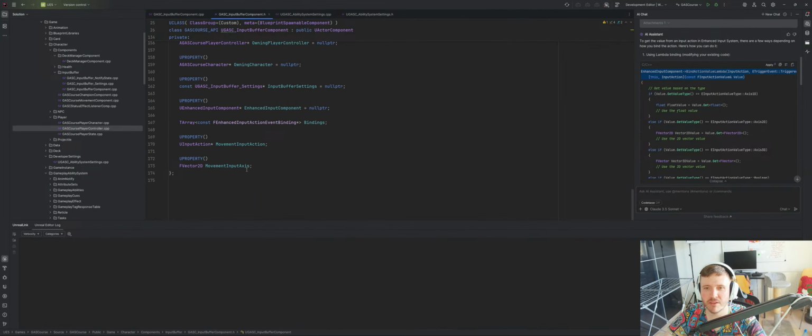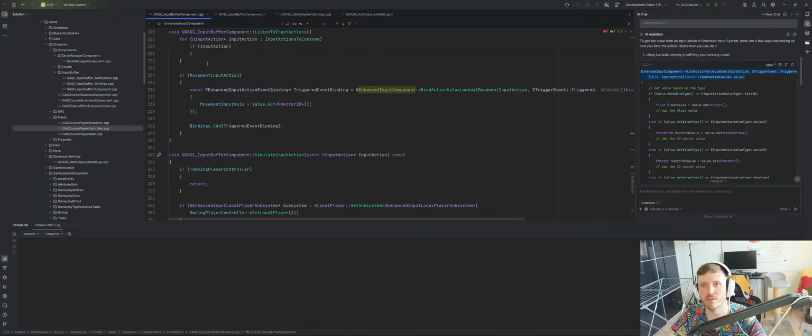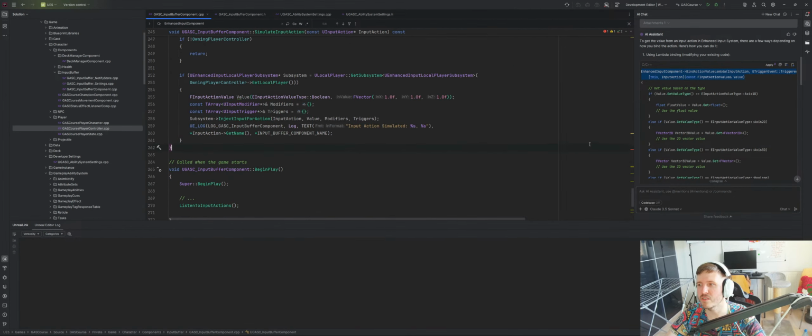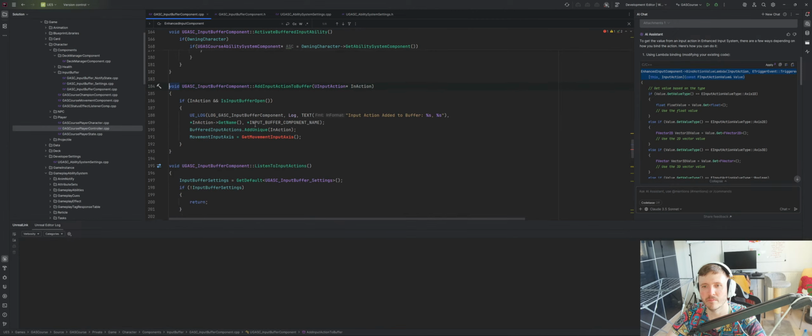Maybe I have to have two of them. I'm constantly listening for it, and then I'm storing it at the time we press something. Because this is where the issue is, right? Maybe there needs to be two.